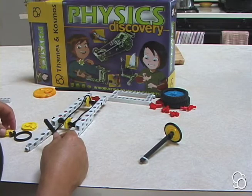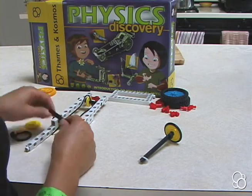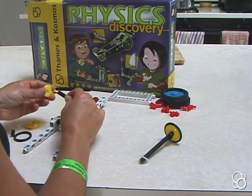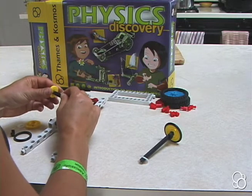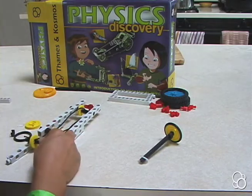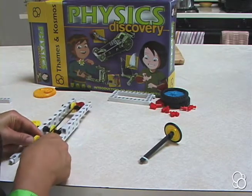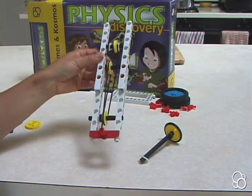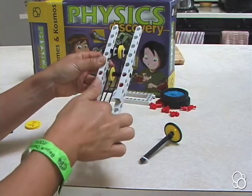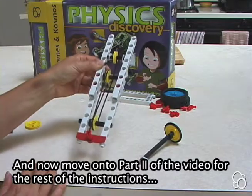In order to get the cord on the third pulley wheel, you're actually going to have to take it off of the medium axle. Then take the cord, line it up with the axle with a little bit sticking out, and put the cord through the pulley as you put the pulley onto the axle — the cord will be stuck in there. Then you can add the washers back on and stick it back right where it was. The elastic cord starts at this joint pin, goes around the middle pulley, comes back around the first pulley, and then goes to the last pulley, pulled through so it's nice and taut.